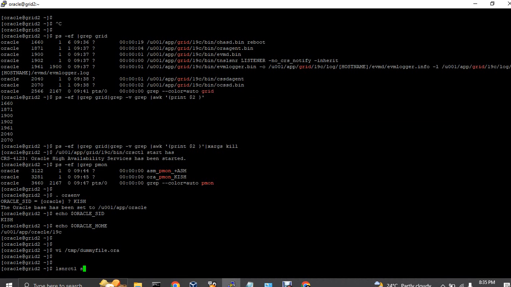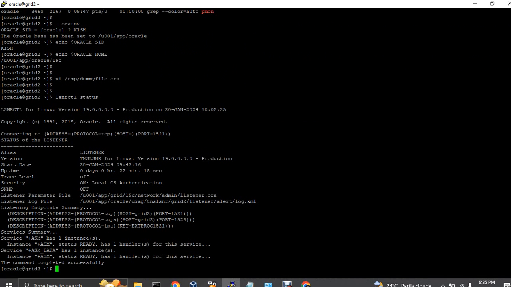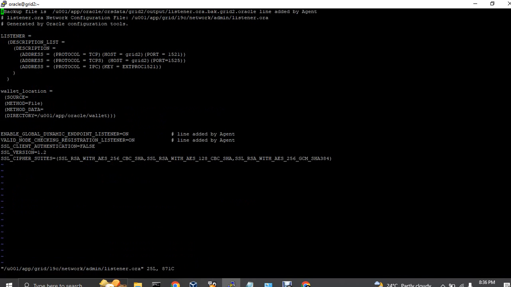Before going further, we need to know where our listener file is located. In this case, my listener file on my server is located in the grid home location. So we'll go here. I'm adding a static listener for active duplication of the database.